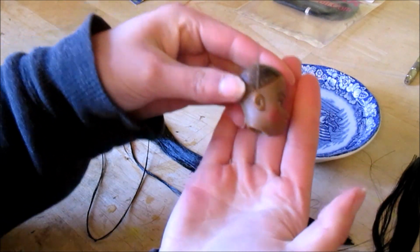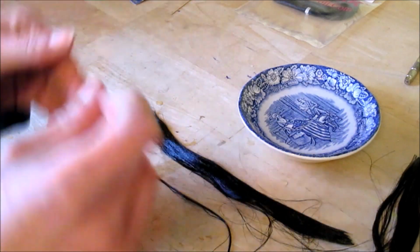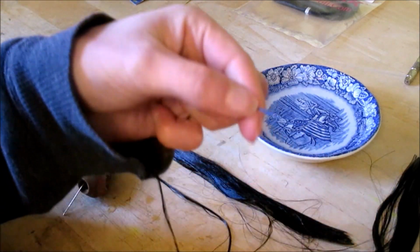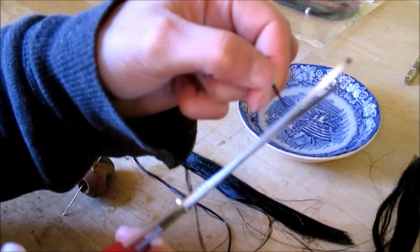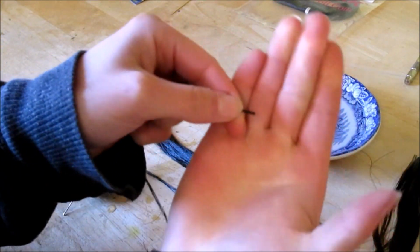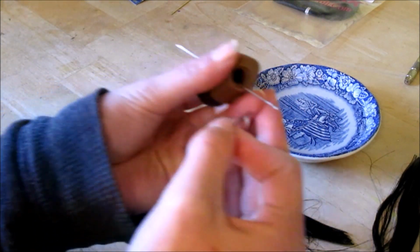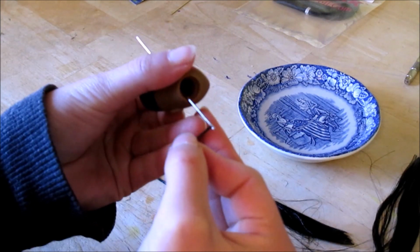I know it looks really cruel. Barbie's probably in a lot of pain right now, but it'll be worth it. So then what I like to do is make a nice little straight line on the hair so it's easy to stick. So I just trimmed it nice and straight, just a little bit, just to even it out. And I'm going to literally thread this through the needle.